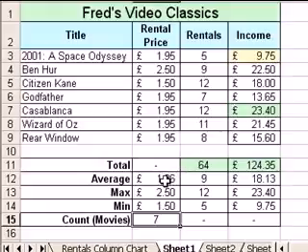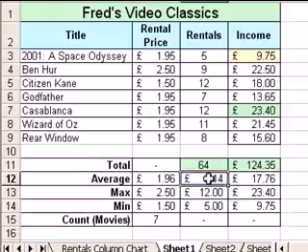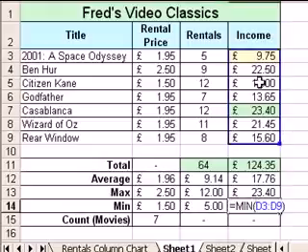Now these 3 values here, average, maximum, minimum, these updated calculations need to come across to these 2 columns, so I can just simply highlight the 3 cells there and put my mouse pointer to the bottom right of the selection and drag across the 2 columns, and that then updates all these calculations as well. And I can illustrate that if I double click the minimum value for column D, which is the income. We will see that the calculation is now covering all the values as it should do.